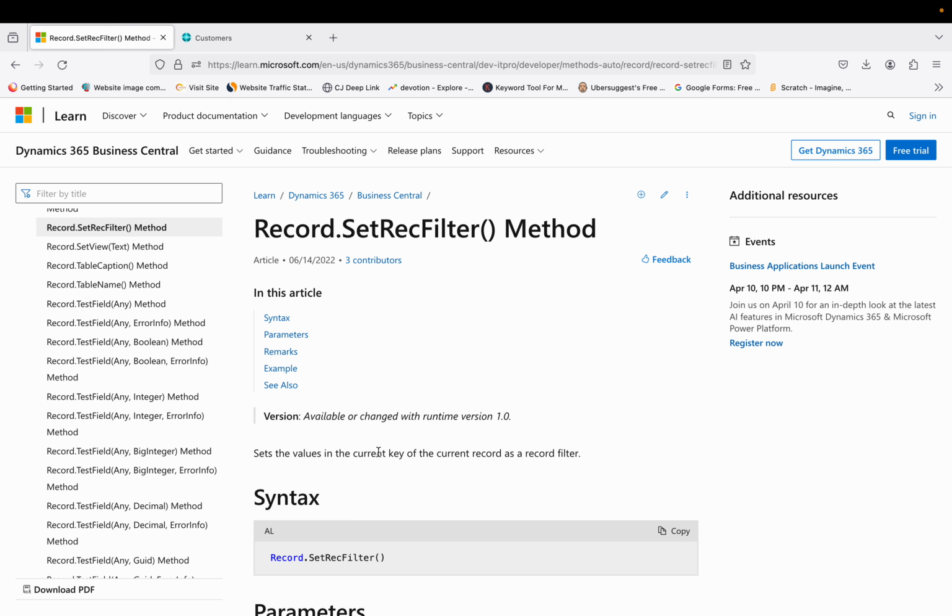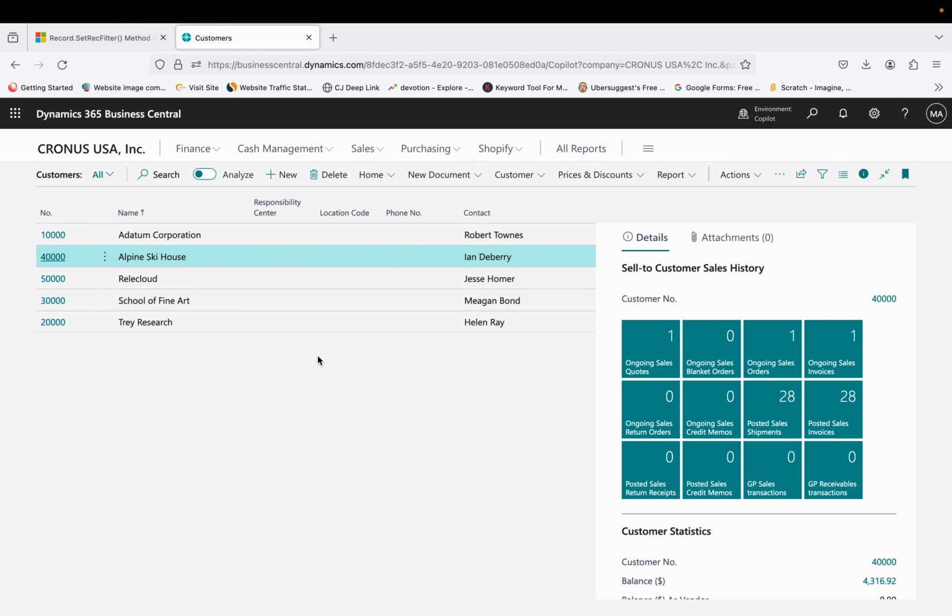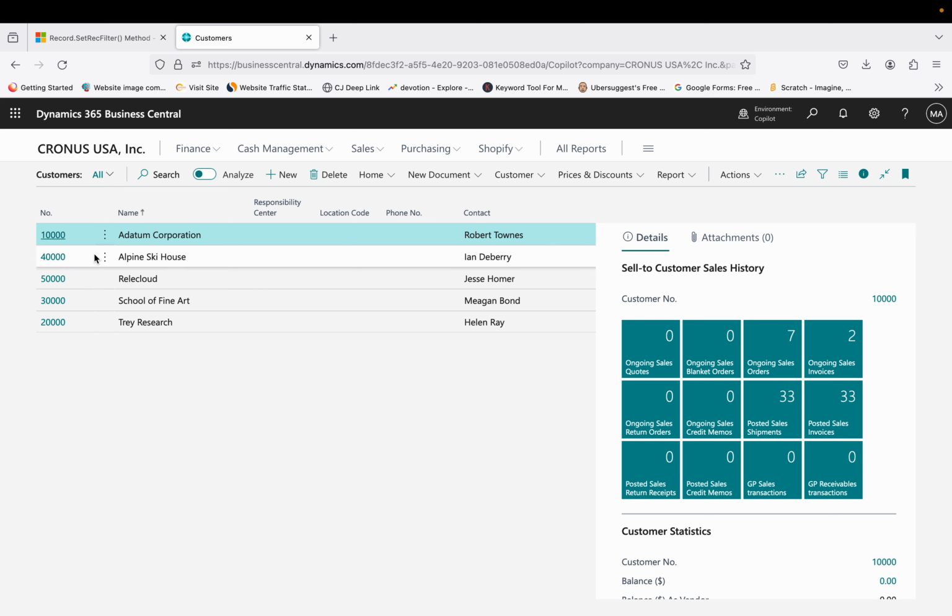But yes, it has a relation with your current key. So that is a catch here. By default we know that our tables are sorted by the primary key itself. So if you select this, your current key is the primary key, which is the number, right?